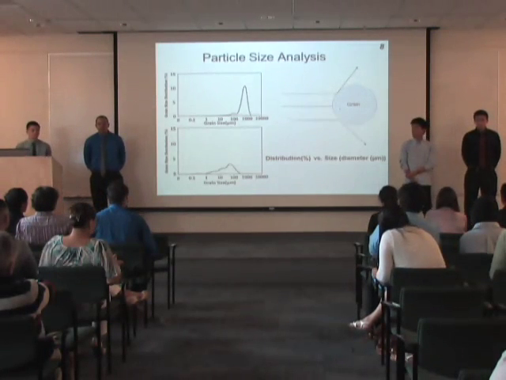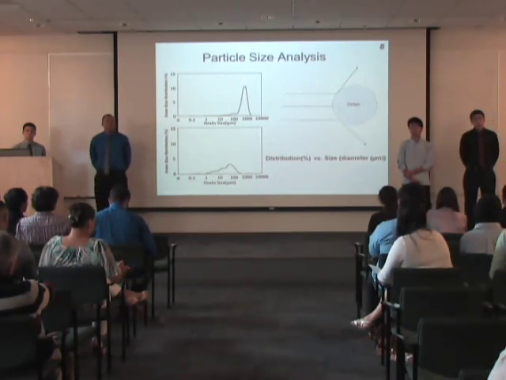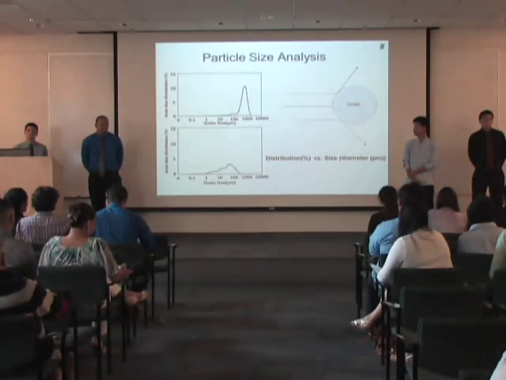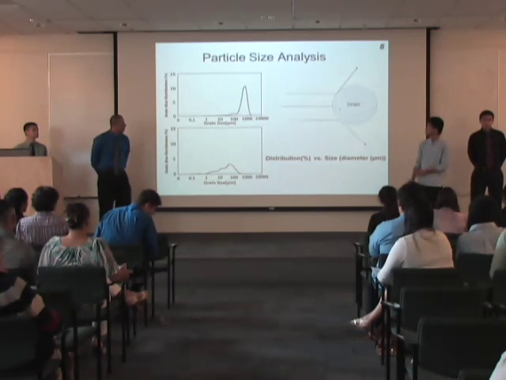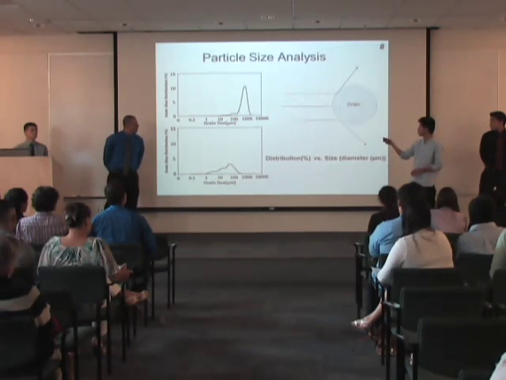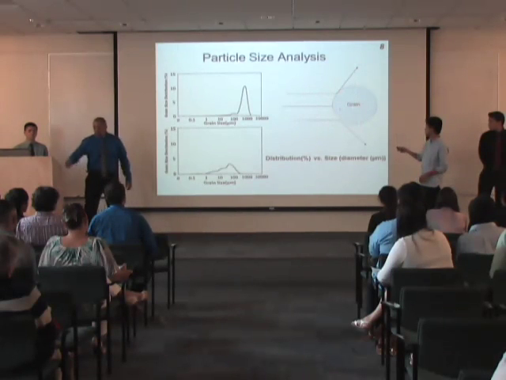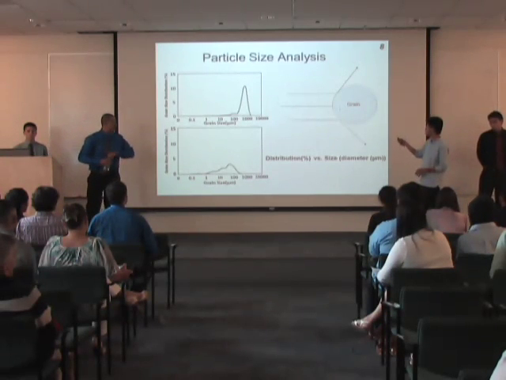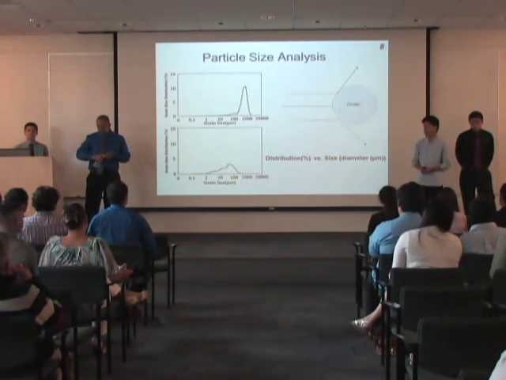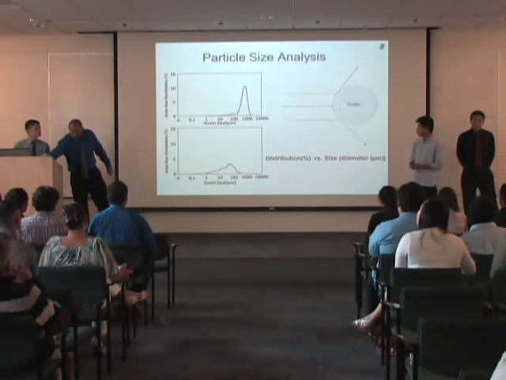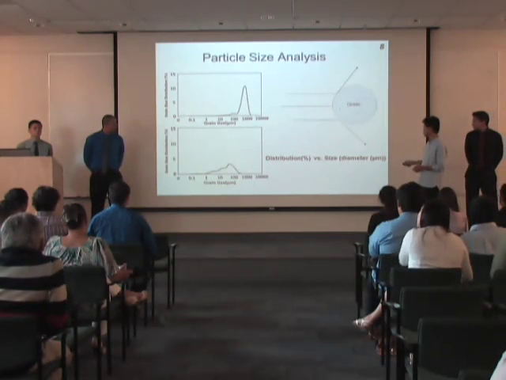And then another method we use is the particle size analyzer to measure the grain size. So by basically knowing the general grain sizes, we can tell the specific types of sediment that it belongs to. So how does it work? As you can see, here is the ray coming from the laser. The laser gets deflected when the grain passes by the laser at a certain point, and we get the mean diameter of every single grain in our sample. And the computer converts such information into a histogram with distribution versus its size.